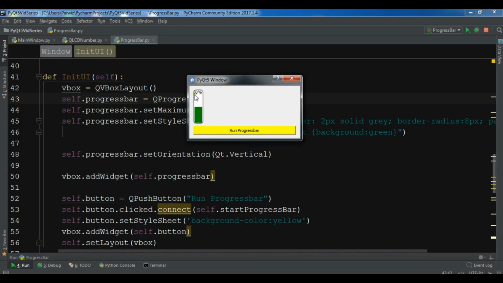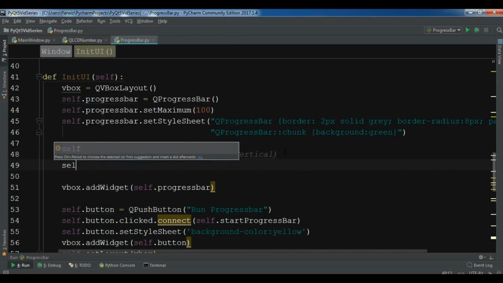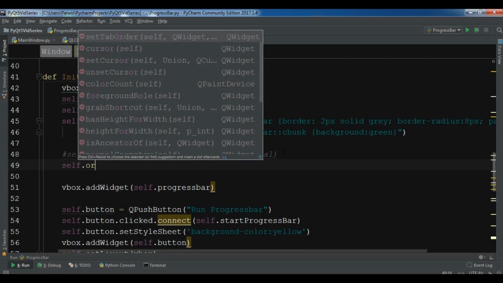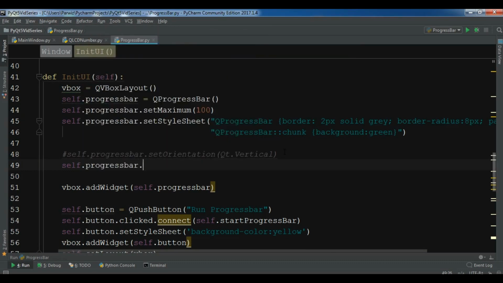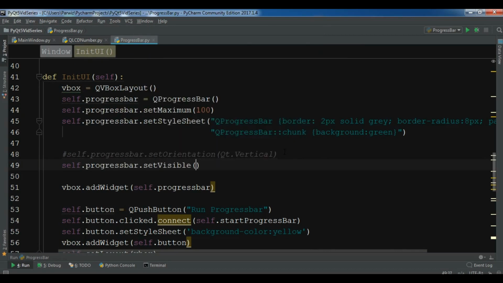Right now, if you see, we have text in here. If you want to remove this text also, you can do it. Let me show you. First, let me comment this orientation. Now you can simply write self.progressbar.setVisible and make it false.